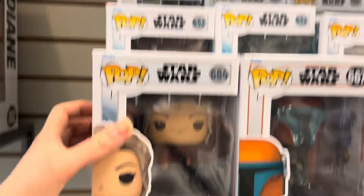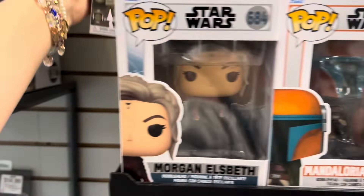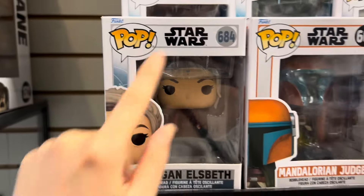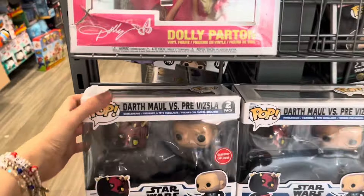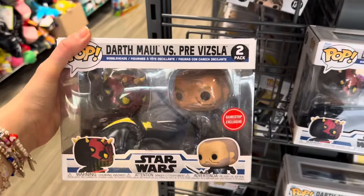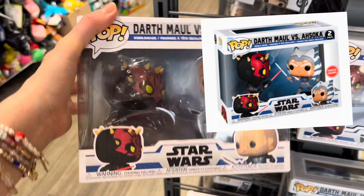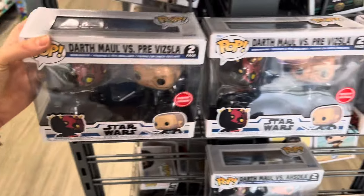I have not been out pop hunting in a decent amount of time. There's also some new Star Wars pops. Let me know what you guys think of these boxes — it looks like they're changing them to be blue. I like the ones with the orange. This one is super interesting because I swear I have the Darth Maul and Ahsoka two-pack, and I think they literally didn't even change Darth Maul — they just added a new character. I'll have to check when I get home because it looks exactly the same.